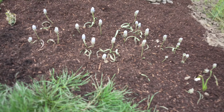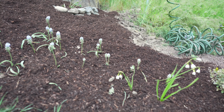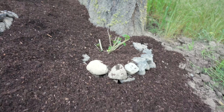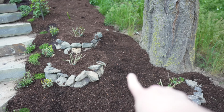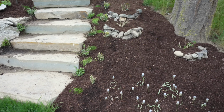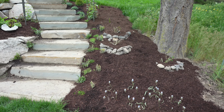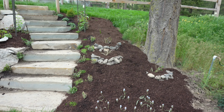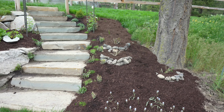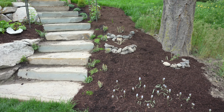Here's some muscari down here that you couldn't even really see before. It is going over, but it is a light blue variety. It's a little snowdrop. You can really see the Claire Austin rose. In this spot right here, I'm going to be planting that Parfait clematis. Actually, I kind of forgot until this moment that I was going to put it there before I mulched, but I will get to it. I'm thinking of planting it in a bottomless pot there because there are so many roots from the cedar tree.